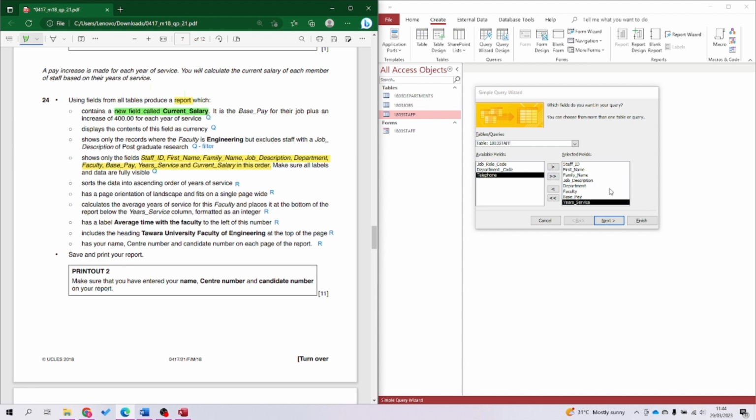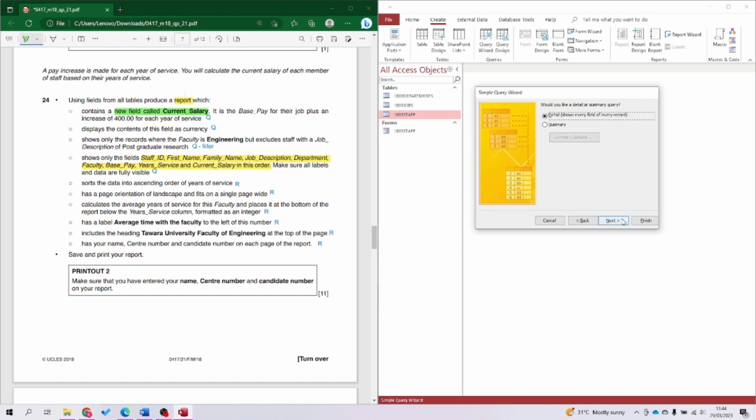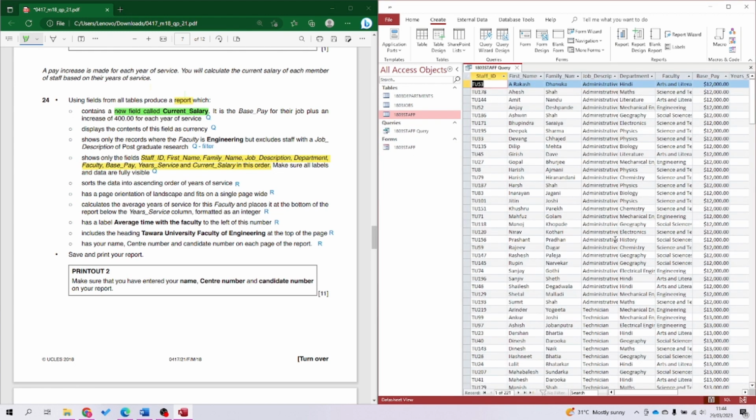So this is what we have. We're going to work with it. Press next. Next. No need to change. If you want, you can put the title, the report title, name. Then you press finish. So this is what we have. You will only get this if you created the relationship correctly. If your relationship got any problem, this one might be blank. So now we are done with this first one. We already have it in order.